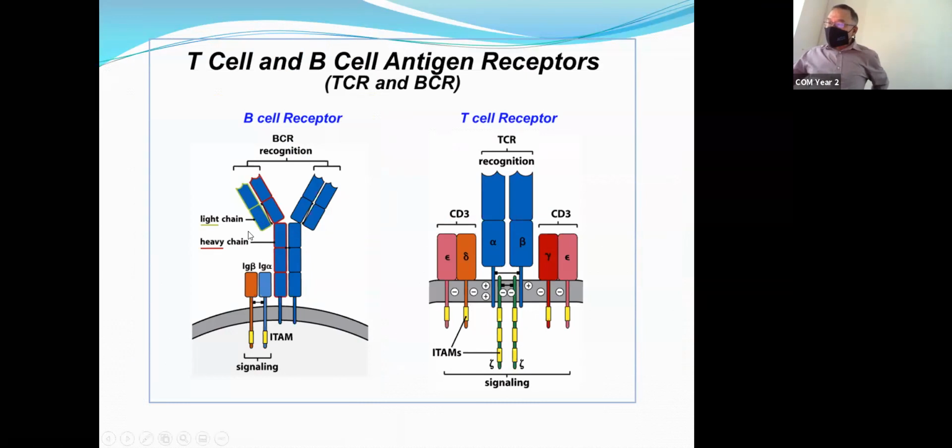This is another representation. So I told you a similar thing happens with the B cell receptor, that whether it's a B cell receptor, antibody, or a T cell receptor, these are just for seeing antigen. They don't have this intracytoplasmic sequence. And so that function is brought about by the Ig alpha, Ig beta for the B cell receptor, and the CD3 complex, which is composed of 6 different subunits for generating these phosphorylation signals.